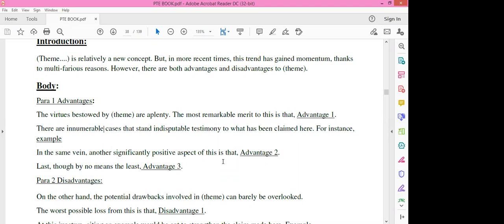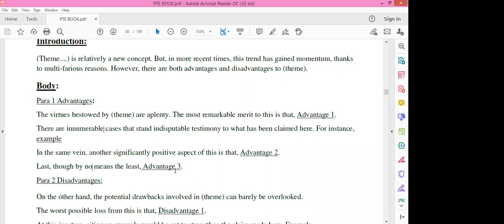Last, though by no means the least. This is a self-understandable sentence. I do not have to give an example, but if you want, you can. There is no wrong and right in this. If you want, you can, but make it in a proper sentence. And then if you want, you can write your third idea, or you can simply go to your body paragraph, depending on whether you have the third idea or not. Otherwise, you can simply make a self-explanatory sentence and then give your third idea.